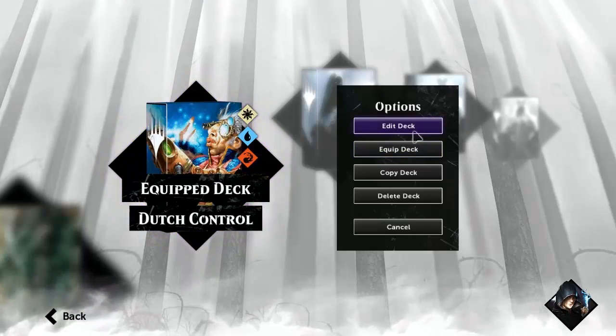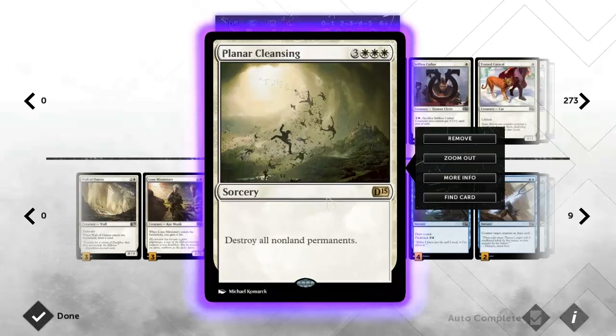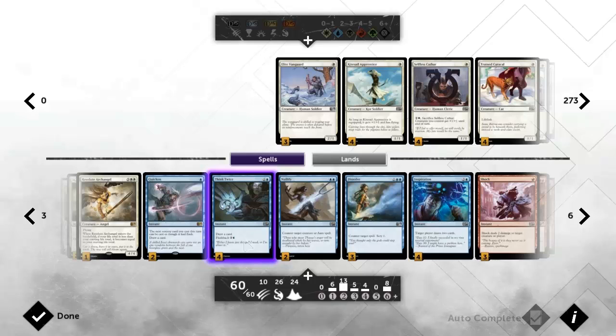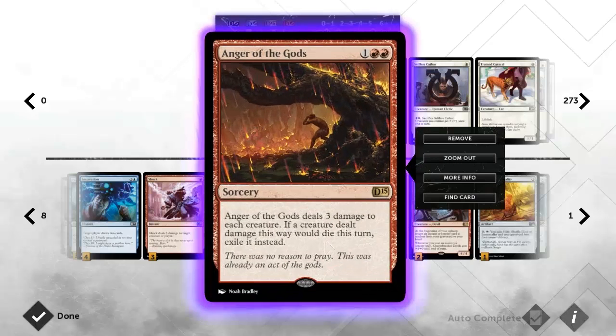So let's look at this deck. We're running white, and the reason for white in your control deck is very simple: Planar Cleansing, destroy all non-land permanents. You need mass removal. The reason for blue in your control deck is actually two reasons: card draw and counterspells. Very simple. Now we've got red, and the reason for red is the same reason we have for white: mass removal, Anger of the Gods in this case.